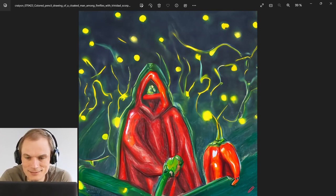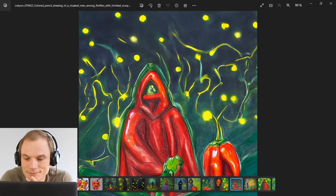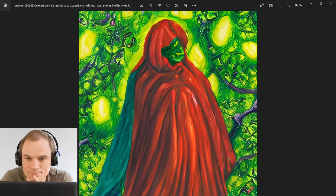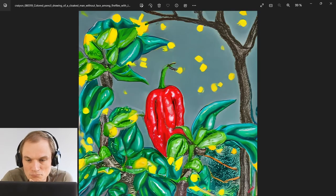Yeah, and something that seems to have happened somewhat often when I entered this cloaked person into the artwork, that the surface structure of the chili pepper morphed into the shape of the cloak. Kinda dreamy. Yeah, also here the pepper and the cloak are becoming one.